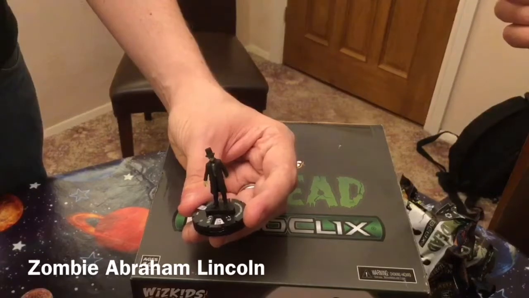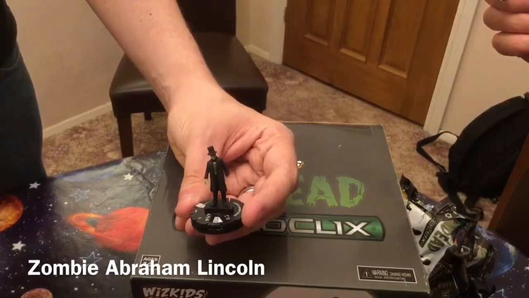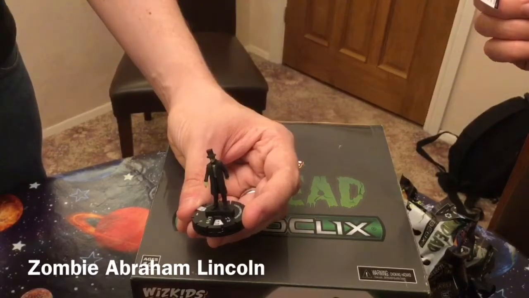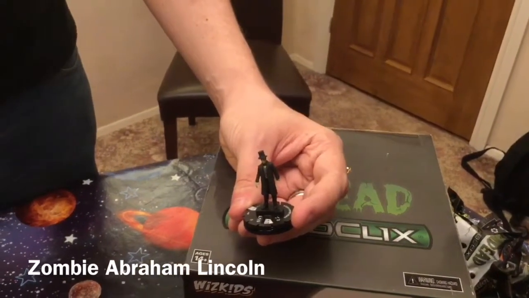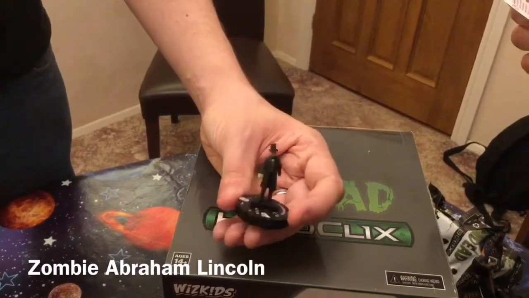If Zombie Abraham Lincoln is adjacent to a friendly character with the Zombie Horde keyword, which I presume they're all going to have, those zombies modify attack by +1. If he is adjacent to 3 or more friendly characters with that Zombie Horde keyword, also modify damage by +1. Okay, that's not bad at all. Then we've got a box out on damage. So he has that here as well.